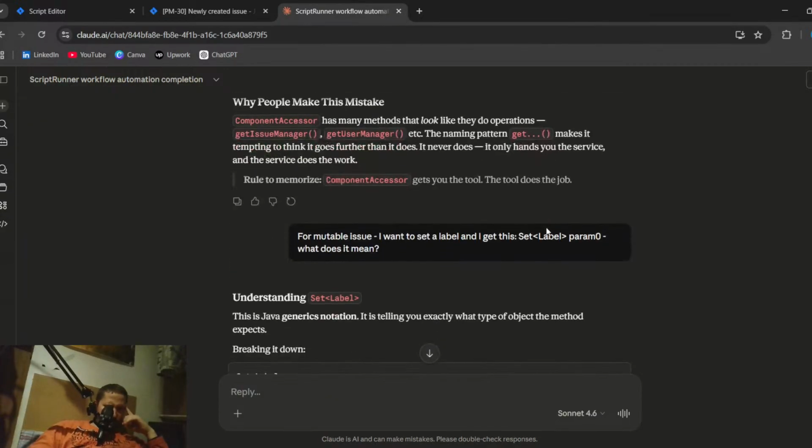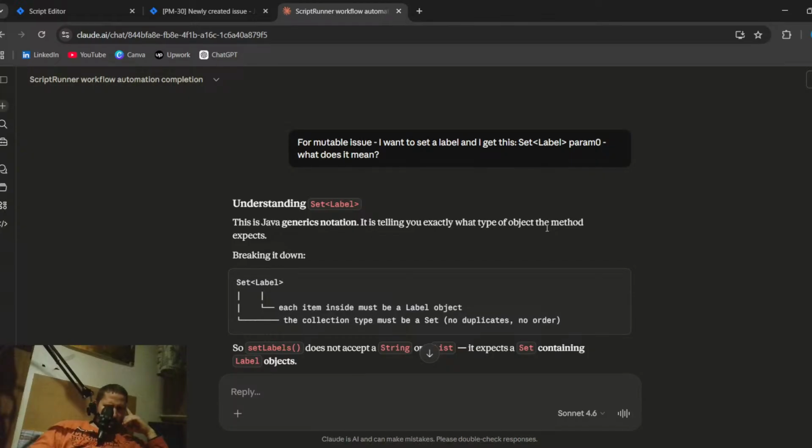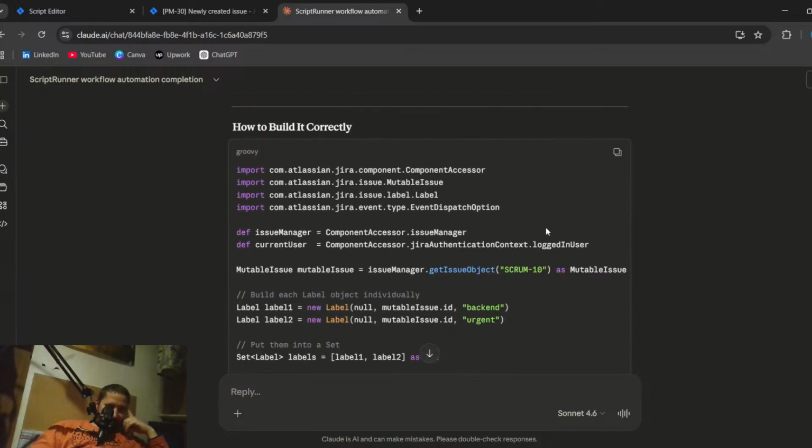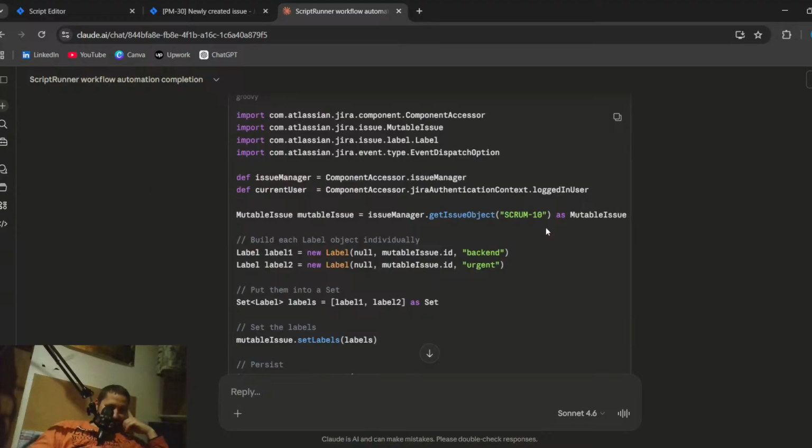And I went through some errors. Oh, right. So this part was really interesting: the labels and how the labels were actually handled.